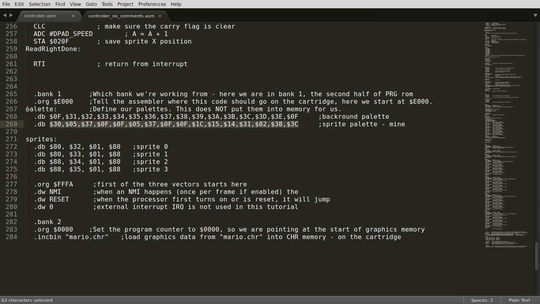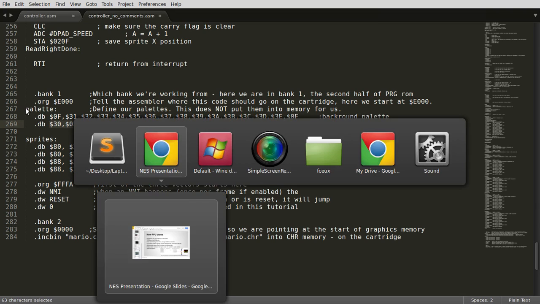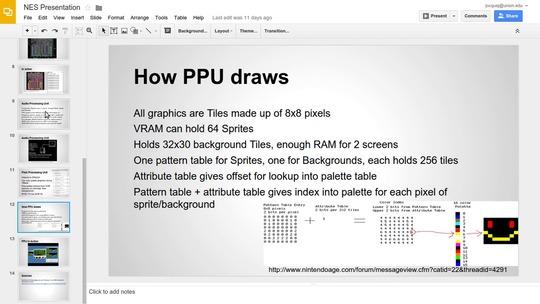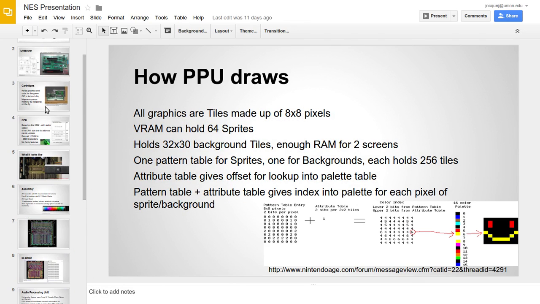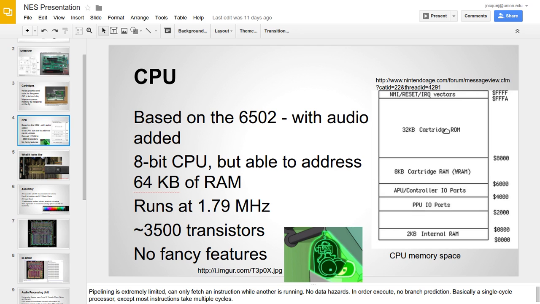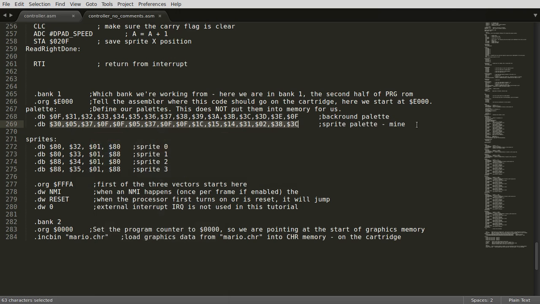So basically the palette is stored into cartridge ROM at E000, and then it needs to get loaded into the PPU before it can be used. After this code runs, the palette is just sitting on the cartridge.